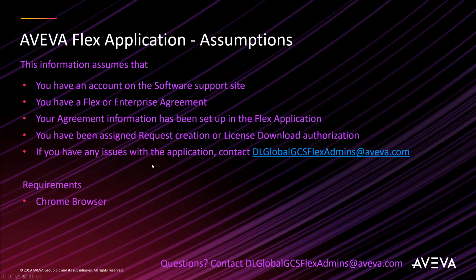And then if you have any issues with the application, this is the Flex administrator distribution list that you can contact. We monitor that, and we can pass your questions along to whoever can best answer them. If it's a problem with the application itself, we'll take care of it. If it's a problem with data or other types of questions, we can pass them along to the appropriate people. You can also use the feedback in the website if you have an issue, and it comes to the same group basically, and then we can forward it along.